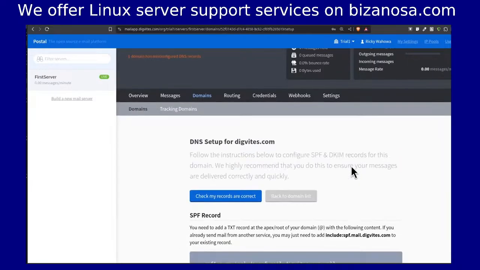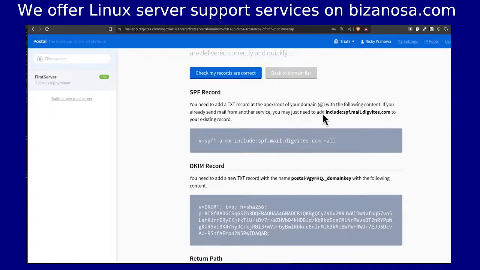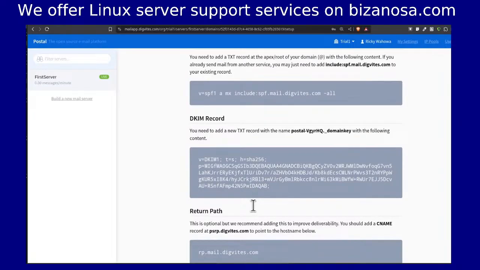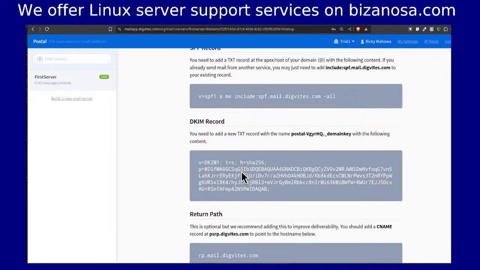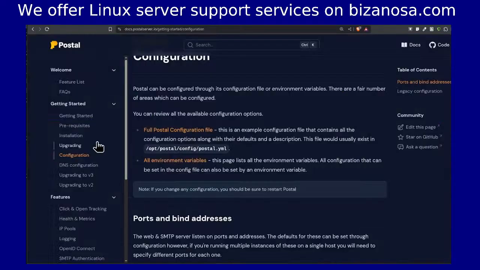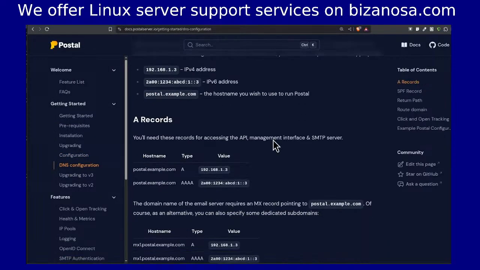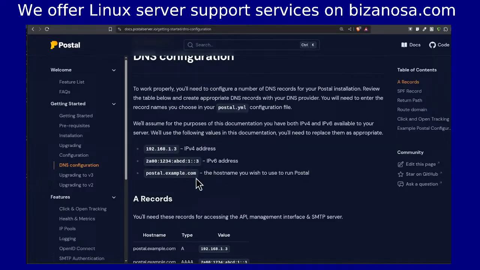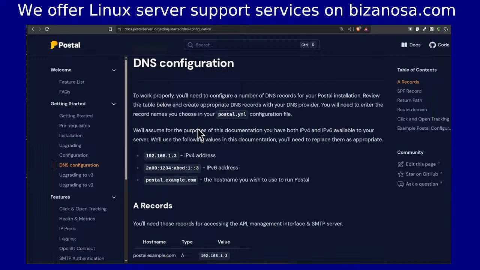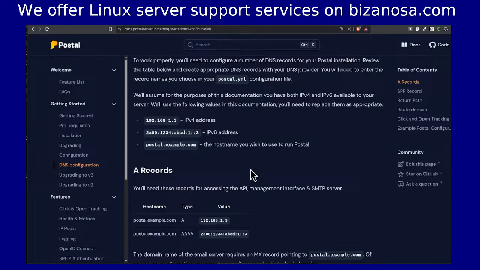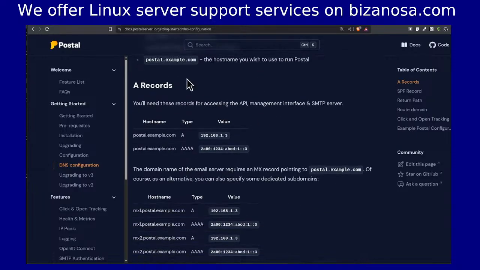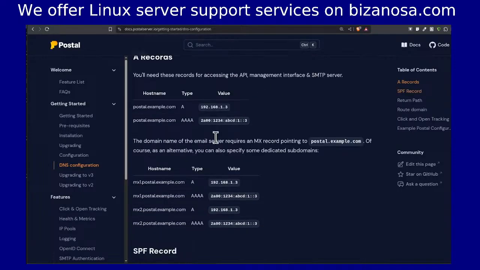And now we need to add these records here. But even before doing this, let me come back to the documentation, and under DNS configuration, let me add some important ones. These ones we've already added. Of course, I've not added the IPv6. To add IPv6 records for the A record, you just need the AAAA record instead of A. I'm not going to deal with that. I'm not going to add that. That's something you can do. This we've already set up.